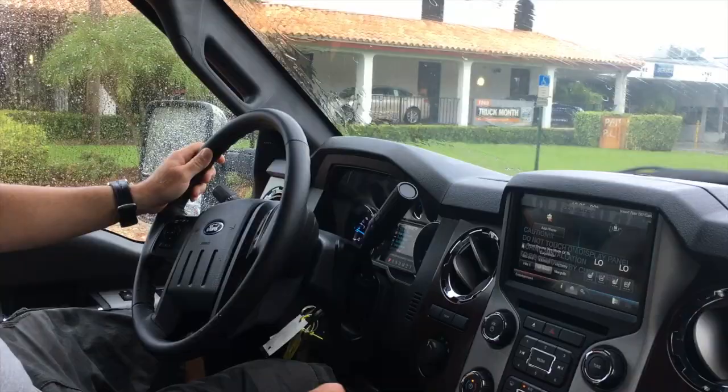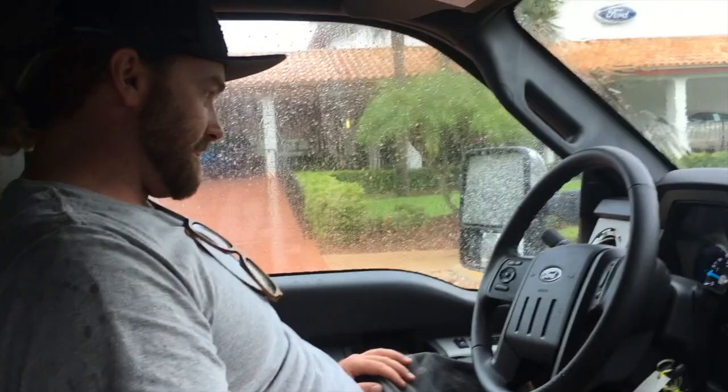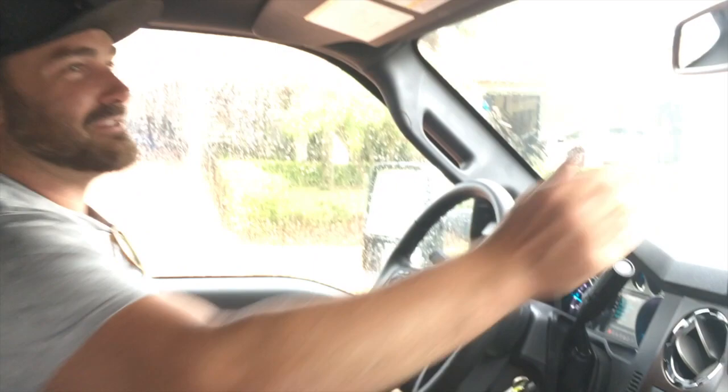So you have the controls for the AC, or you can use the touch control on the display screen as well. Cool. Have you guys used to driving big trucks? Yeah. Yes. I'm not. I almost get terrified when I drive a big truck, to be honest with you guys. I haven't owned a big truck, but throughout the years I've driven and towed a lot of big things. Oh, wow.